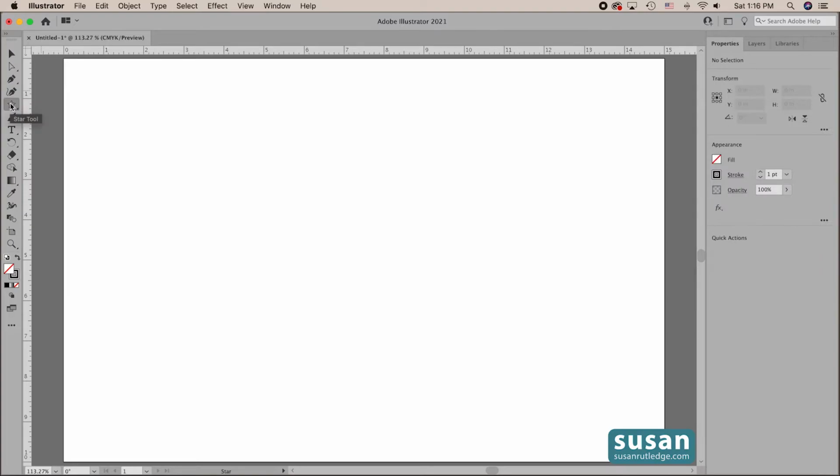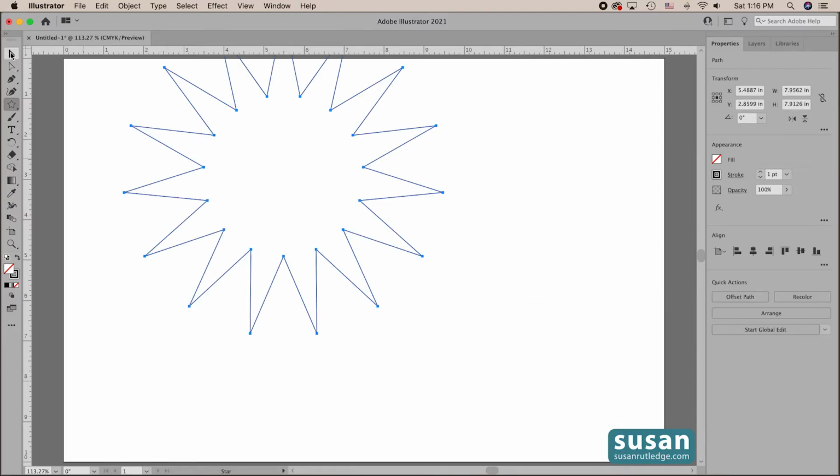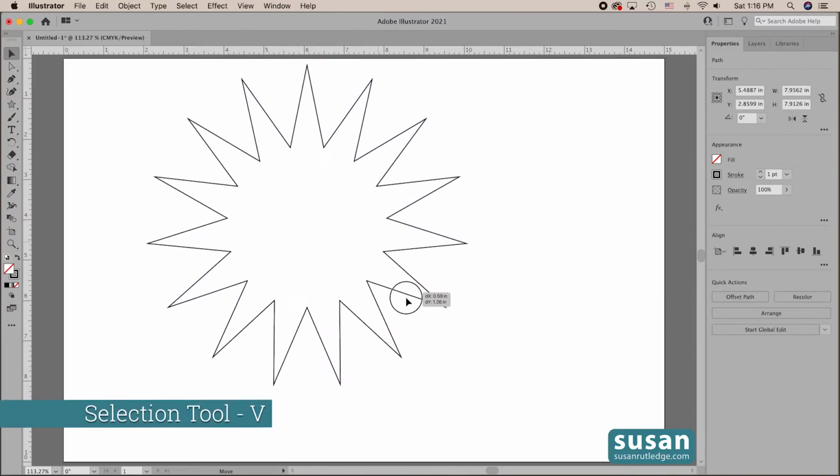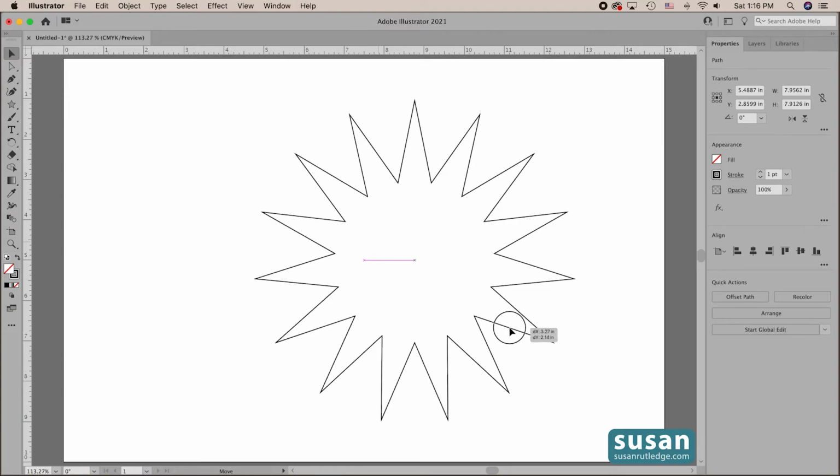I'll click on the star tool, click on the artboard, and I'm going to change the radius 1 to 4 and radius 2 to 2, and let's change the number of points to 15 and say OK. And I'll get the selection tool, keyboard shortcut V, and we'll move this down where we can get a good look at it.